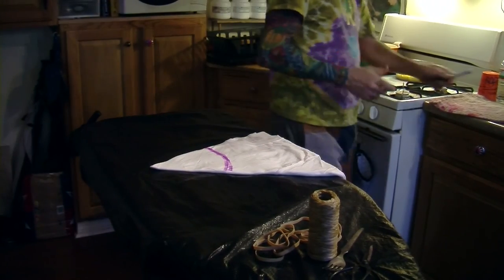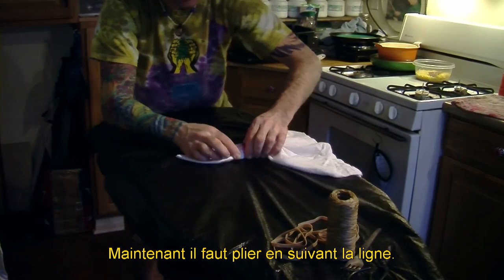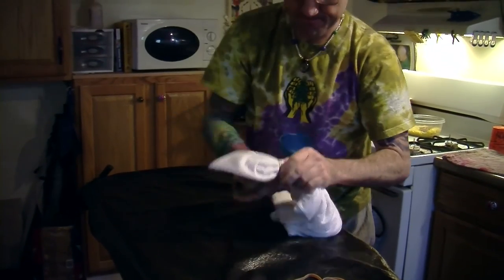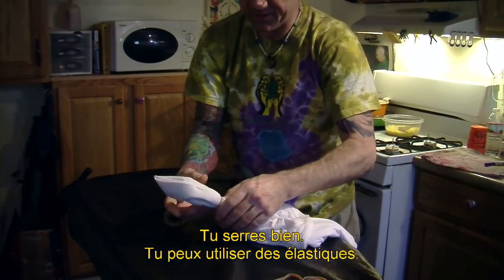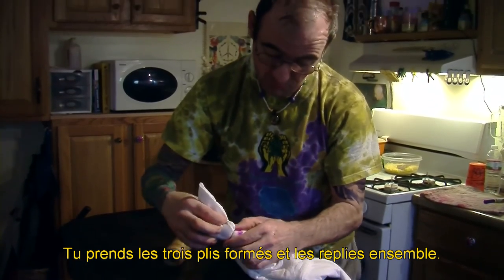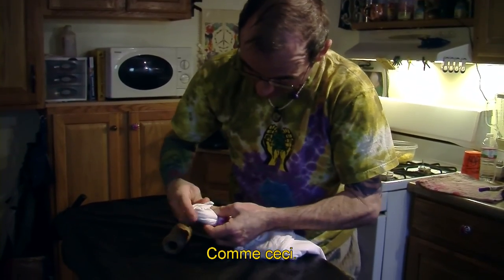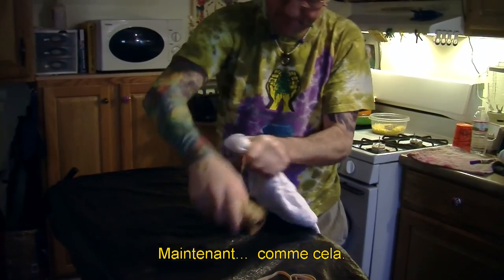All right. And now you just basically fold that in one line. Now you basically take that and tie that off, and I'll do it inside of there so it's not too big. Tie that with a rubber band or with sinew, doesn't matter. And you take the 3 folds that you have that are together, and then you fold them together too. And then you fold that all like that. All right, and now, like that.